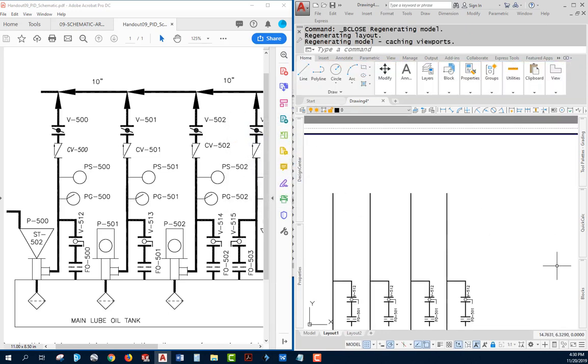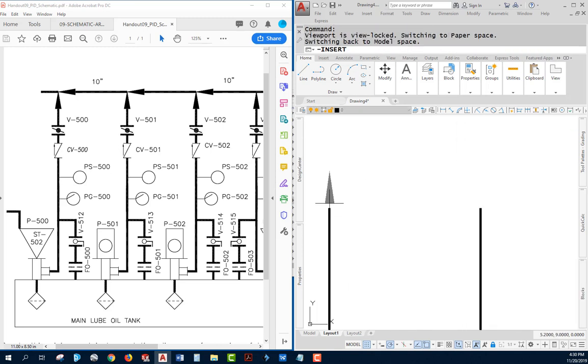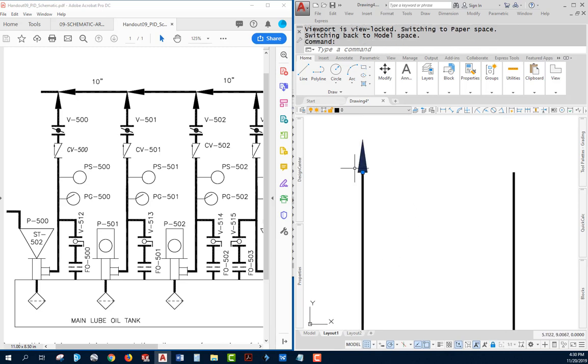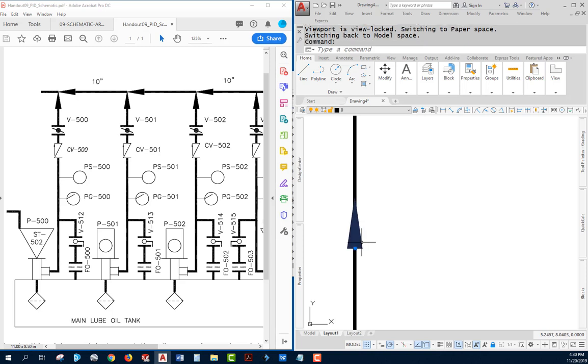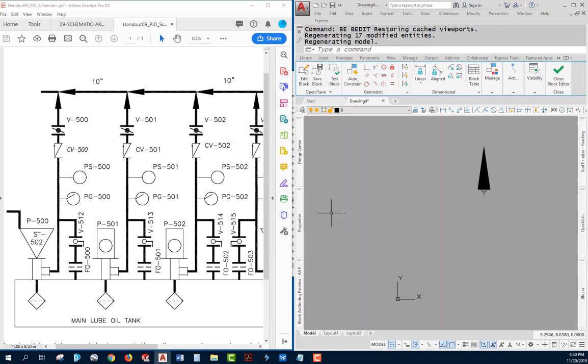Now if I bring an arrow in here, because if I bring it on the end, it's just going to sit there and look like that. But even if I bring an arrow down here, went to the end point, what I want is for that arrowhead to block the line under it so that it still comes to a point. So I'm going to go back to block editor. In the block editor, I'm going to add another wipeout.